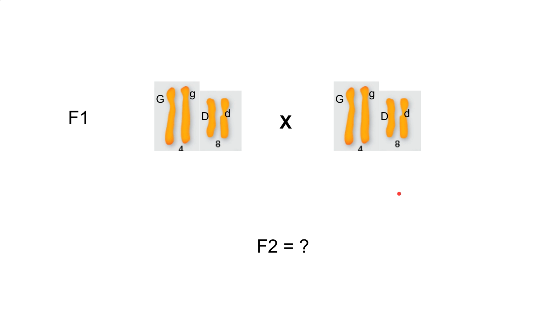Okay, so we're going to take this one step further before we head over to understanding linked genes. So what about this F2? Because all of these are green dwarf, right? But they're carrying these alleles for purple tall. And when we cross up two heterozygous individuals, we just looked at the combinations of gametes that could be produced. But what happens when you cross them all up? What do we end up with in the F2 generation? So again, this is an F1 cross.